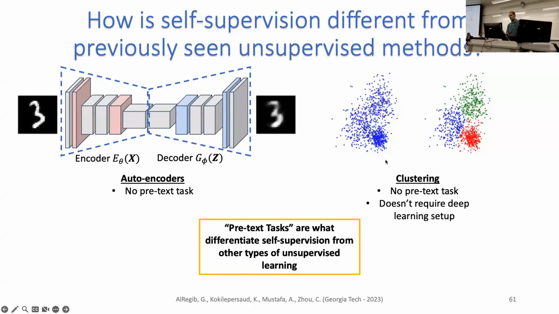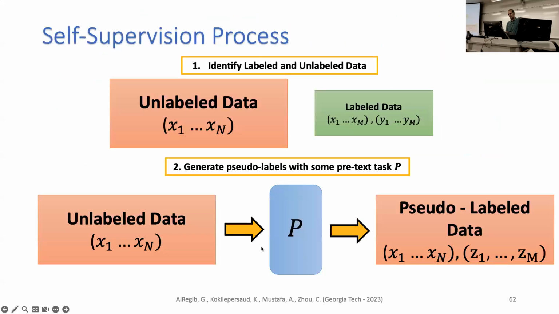In here, clustering is completely unguided. We have no pretext task in here, and we don't really need deep learning to do that to start with. So why people call it self-supervised is this step early on, which we refer to as a pretext task. You'll see where it's quite common between what we refer to as weakly supervised and self-supervised, which comes into the picture in this pretext task. It depends on what your task is in this step.